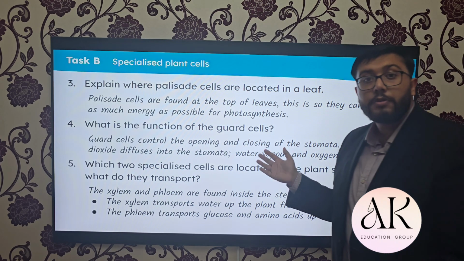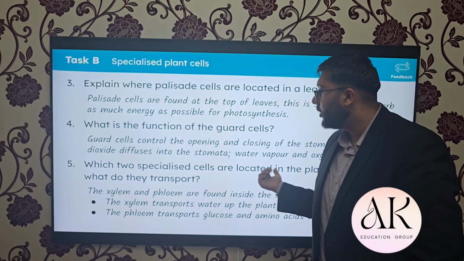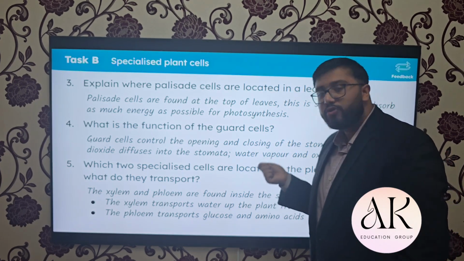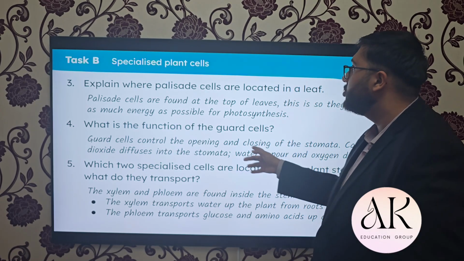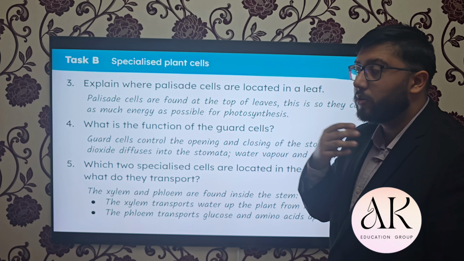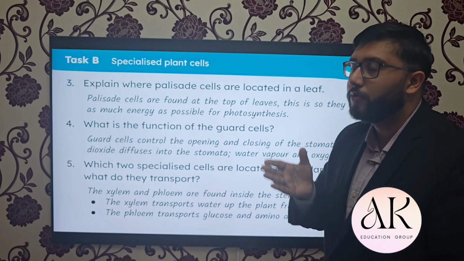Now, this is how you should be making your notes, guys. I'm going to leave this on the board for you to have a look through and you can make notes as I'm discussing. But this is really important. Why? Because this is how you should be revising in the exam. When you're making revision, this is how you should be revising for the exam.